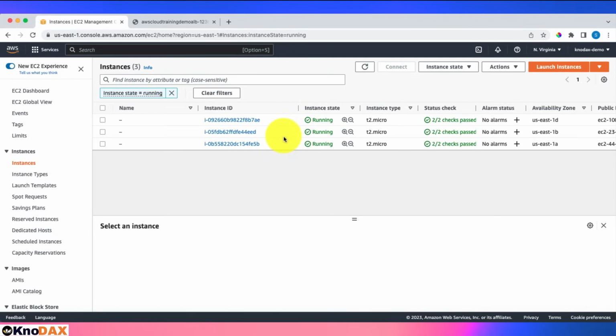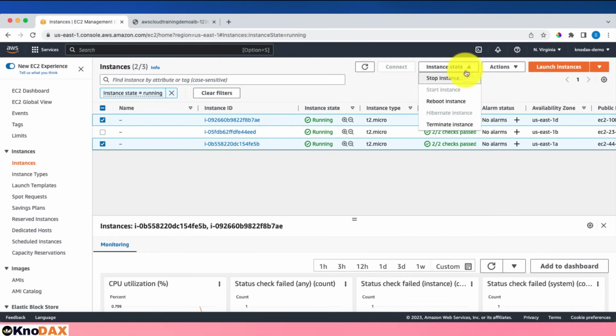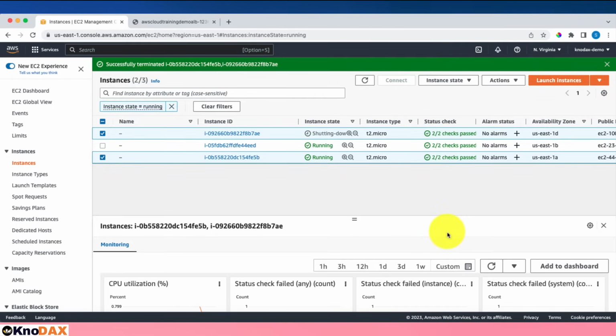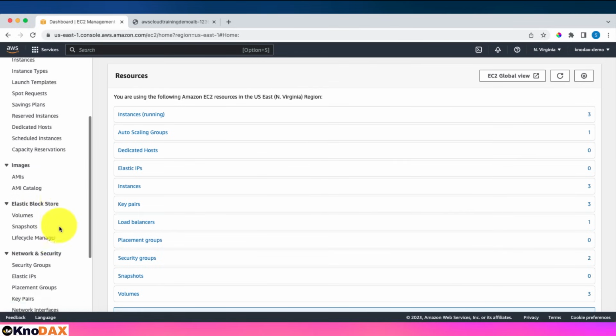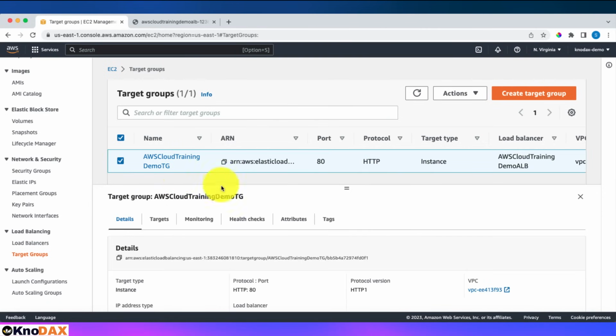EED is healthy. But these 2 are not, right? Let me select these 2 and terminate them. Let's terminate them. What's going to happen? Because the desired capacity is 2, it will try to launch another instance in the target group using the same launch template. This is the target, okay? And select this one, okay?